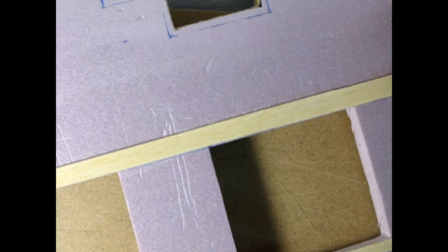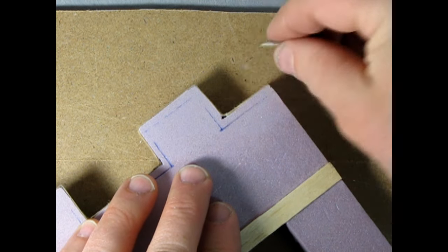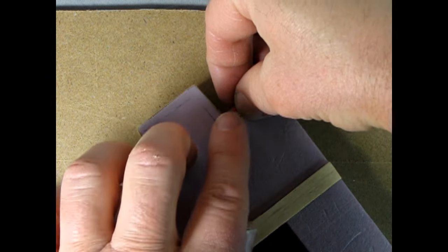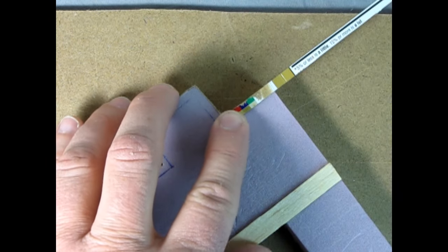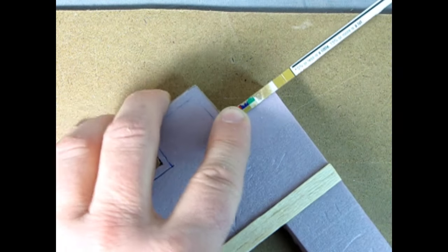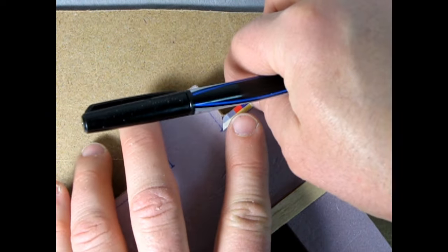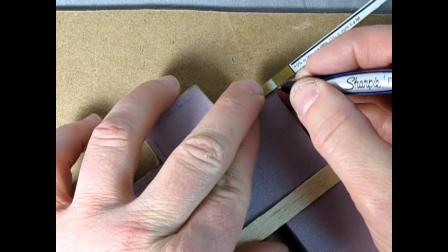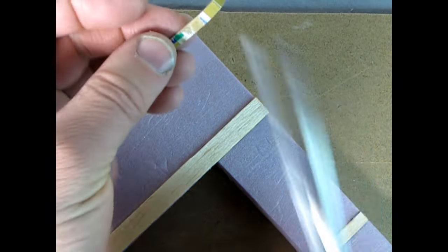And so now what we would do is bring it in. Now what I like to do actually is turn this upside down. So now it'll reverse onto this side. Oops. And that's so that the paper is actually contacting the styrofoam. And then we'd slip that in there. And I'm going to measure it outward. I can also just use the Sharpie and make sure I measure this. We'll get this aligned perfectly. And then I can draw it to the edge. And I can cut that with scissors.